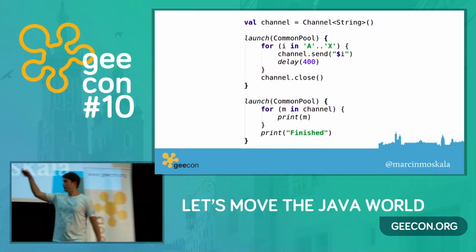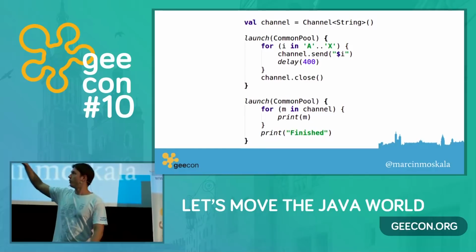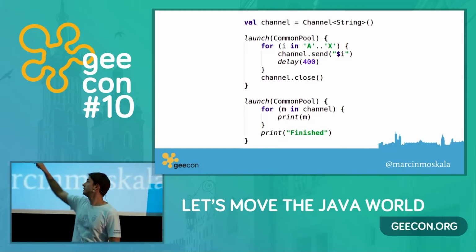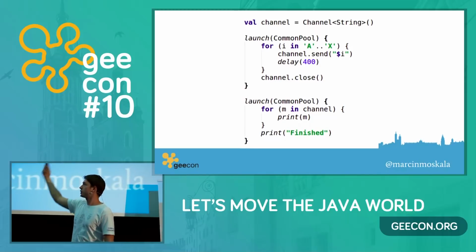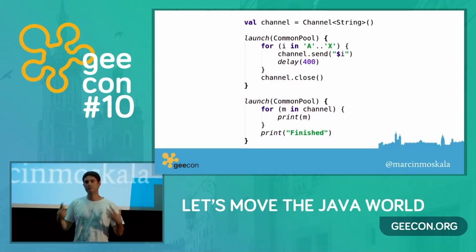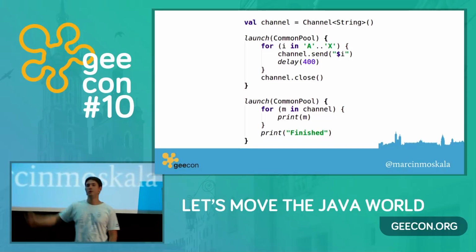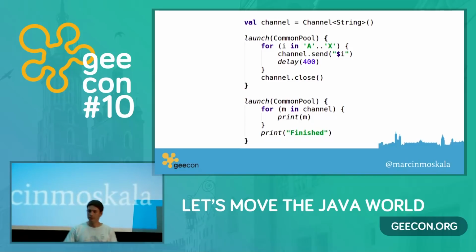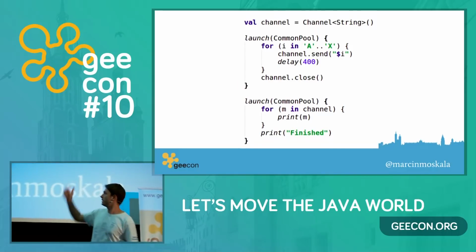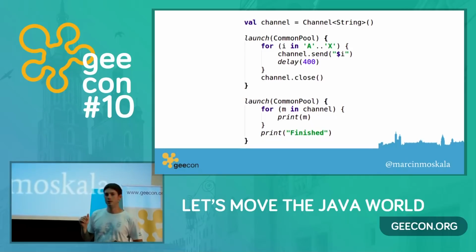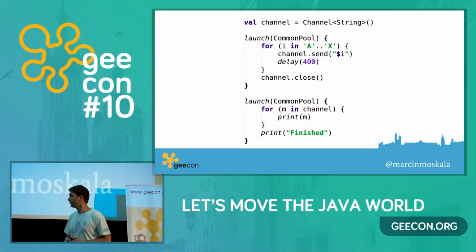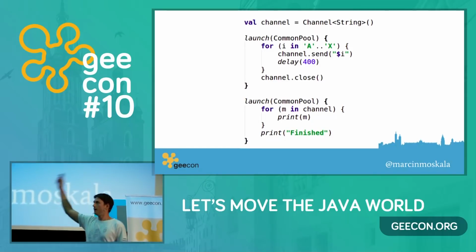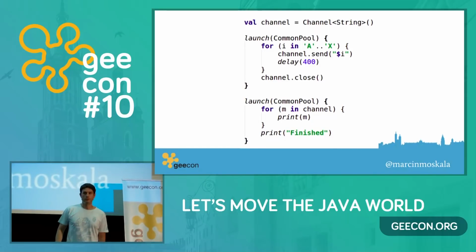Notice how for works. For waits for a next message on the channel. So it's actually, since this is generating, the channel is a suspending iterable, and for is nothing else but iterating using an iterator. Since it is a suspending iterator, our for is suspending when it waits for the next object. But when we close the channel, the for loop is finished, and we can print finish.